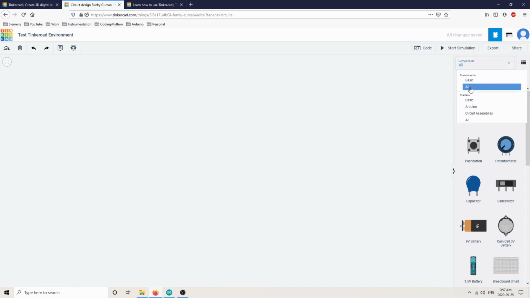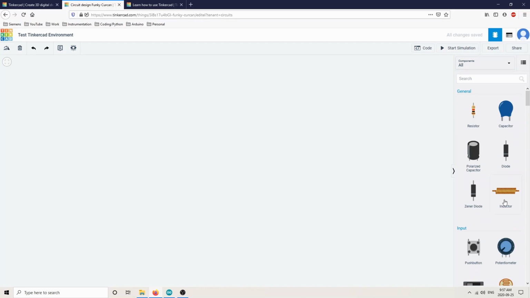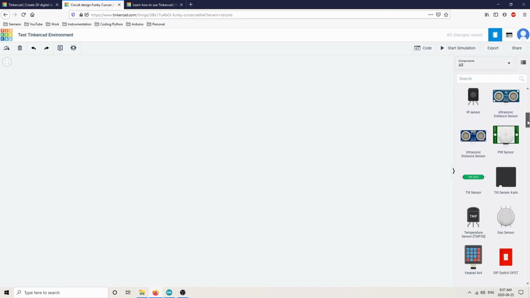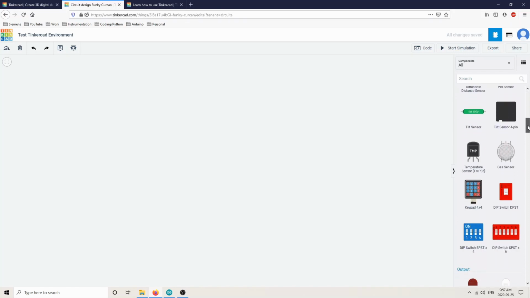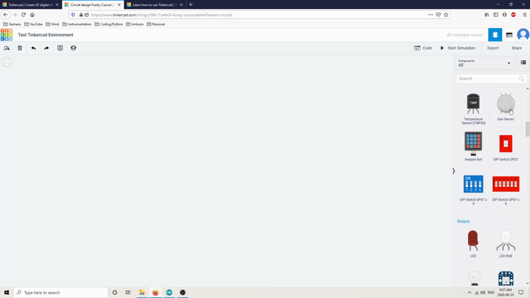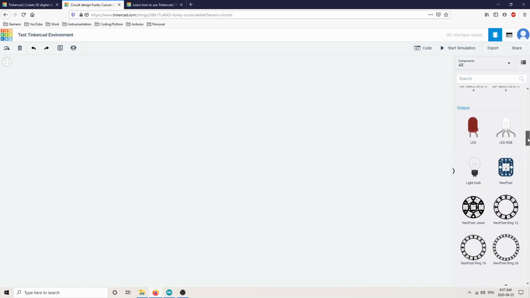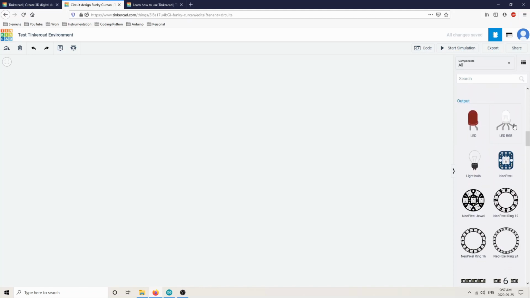If we look at all, then it brings in a couple other things. You can bring in an inductor. There's Zener diodes, polarized capacitors. So you can create circuits and you can create Arduino circuits here as well. Okay, there's a gas sensor. There's temperature sensor, TMP36. Oh, this is awesome. The keypad is there, dip switches. The RGB LED is there, NeoPixel, the NeoPixel ring.